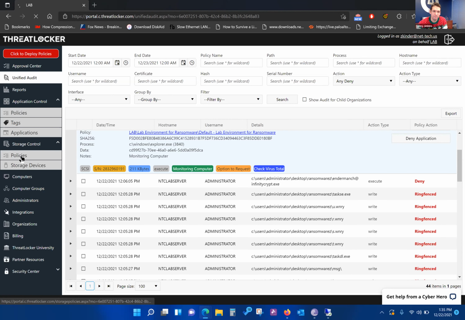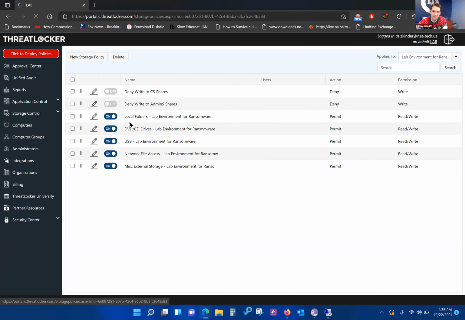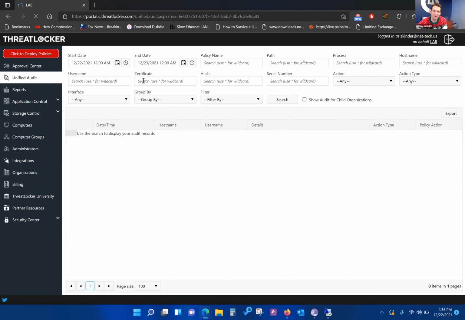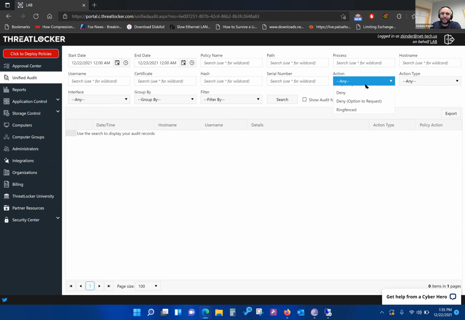One is you can audit everything. So, Zach, how often does a customer of yours call you and blame you for losing their files? Thankfully, not often, but when it does happen, ThreatLocker's there to kind of save the day, because every action that happens on a machine is logged somewhere in the unified audit. In fact, let's go ahead and pull that up here.